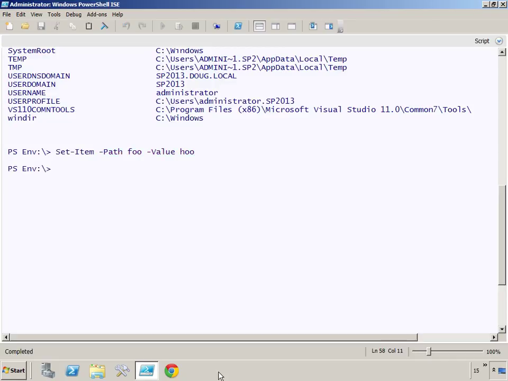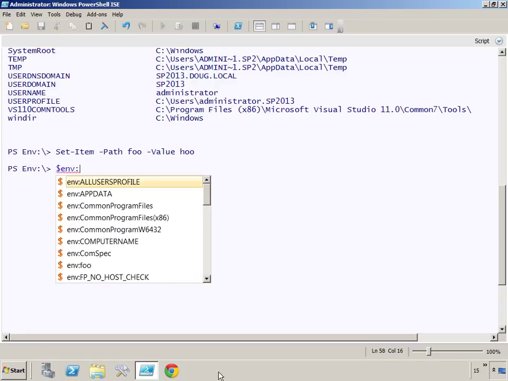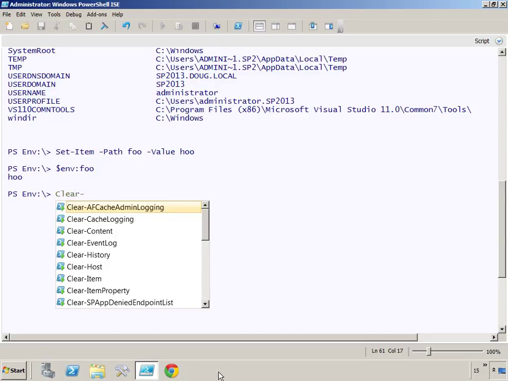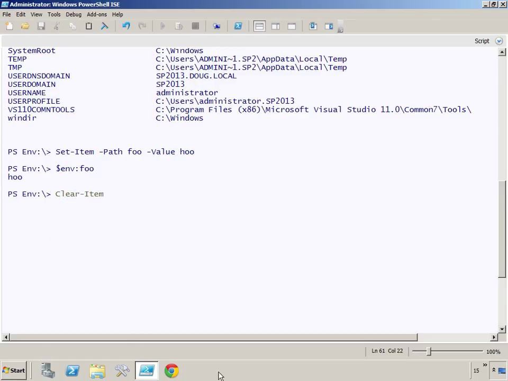And so if we check it, we can see the value is now who. Right? And we can also clear its value by using the Clear-Item command. And this time we'll just say path foo. And if we check it, it doesn't have a value. And in fact, it doesn't exist anymore.